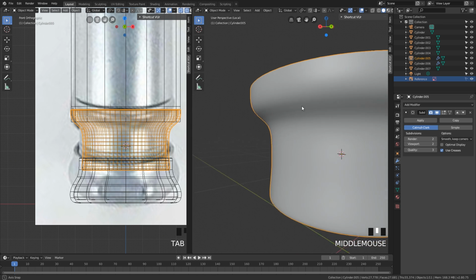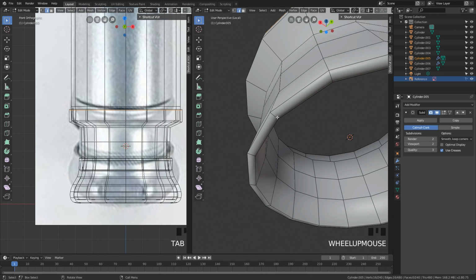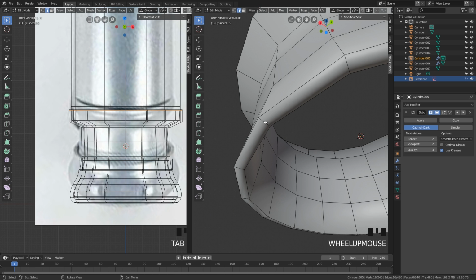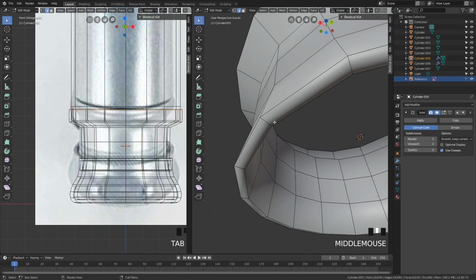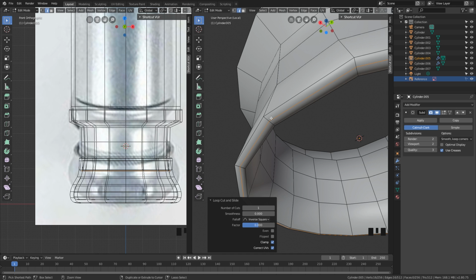And again, if you didn't want the edges to be that sharp, you simply just move the triple or double edges further from each other. So we can do the same thing with this as well. I mean, there's a plethora of ways to do this, but really my preferred way is do this, add a Ctrl R, add a loop, right click, and then Ctrl B.